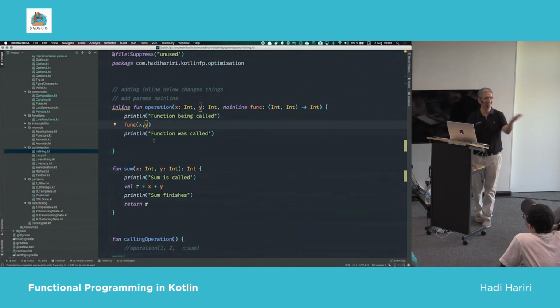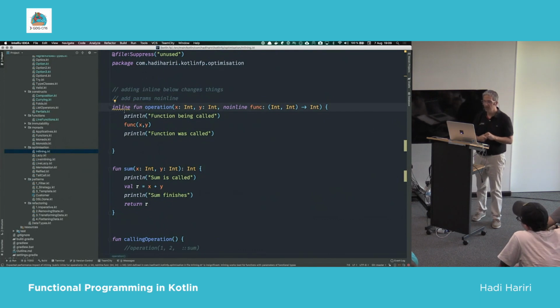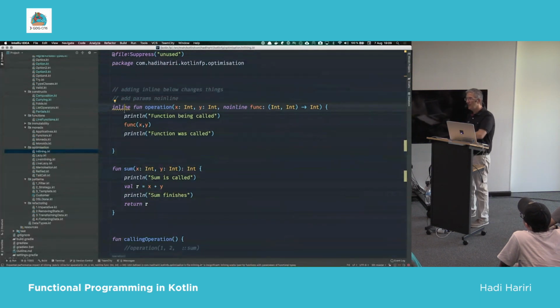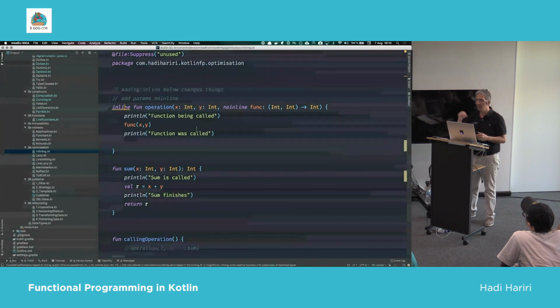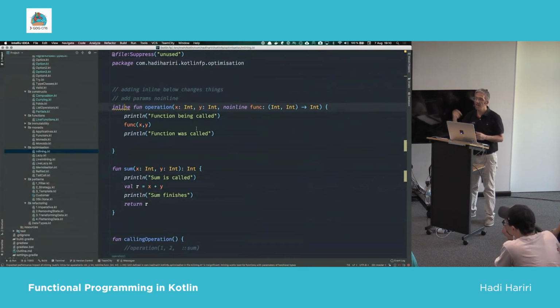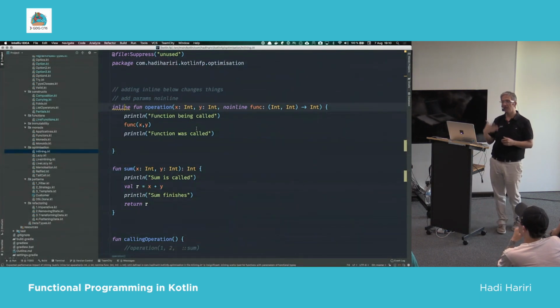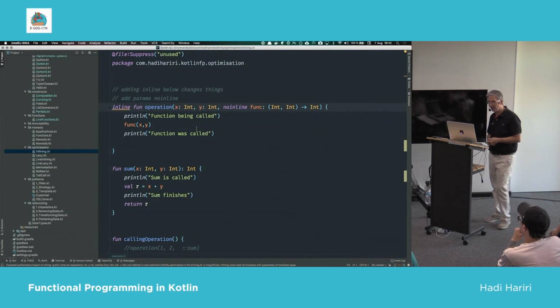No, you see, there you go. So inlining is essentially a fancy way of saying copy-paste. Every time I call a function, instead of invoking that function and the consequent stack trace and all of the associated things with it, it takes that code and copies and pastes it inside the place where I call it. In Kotlin, the rule of thumb is that you only inline higher order functions, with one exception. Inlining functions that aren't higher order generally doesn't give a significant optimization gain over what the JVM can potentially provide you.